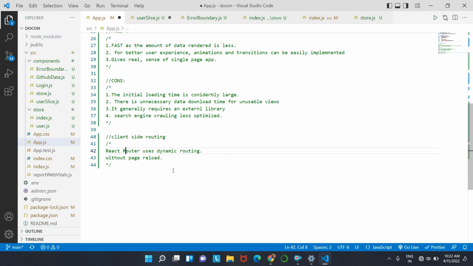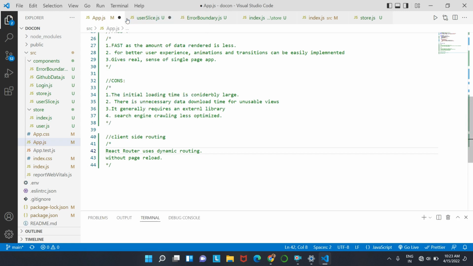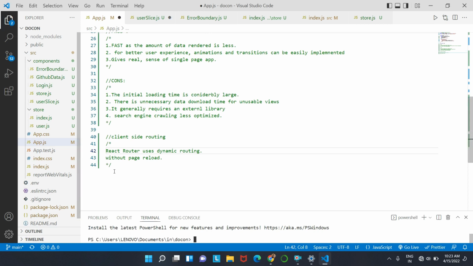So for installing the React router, we have to install the following library. Let us first see the command and then we will install it.